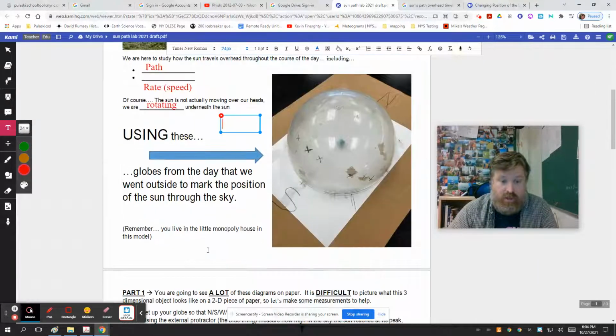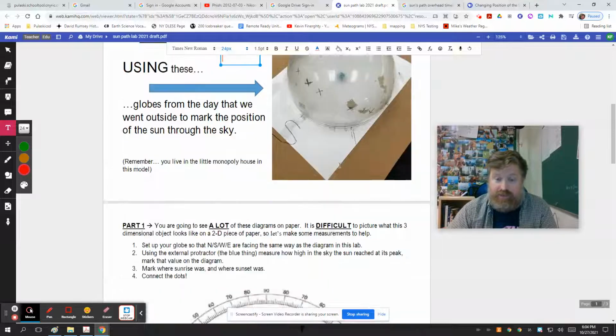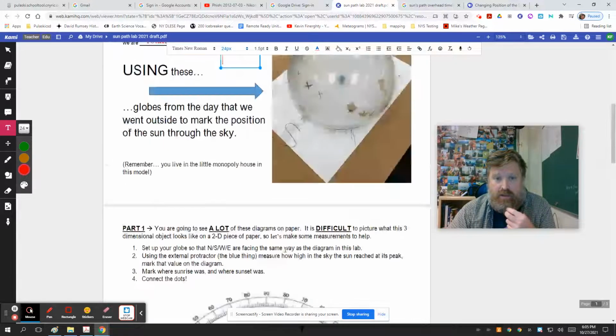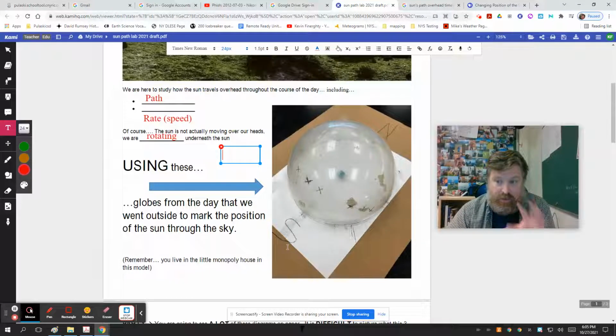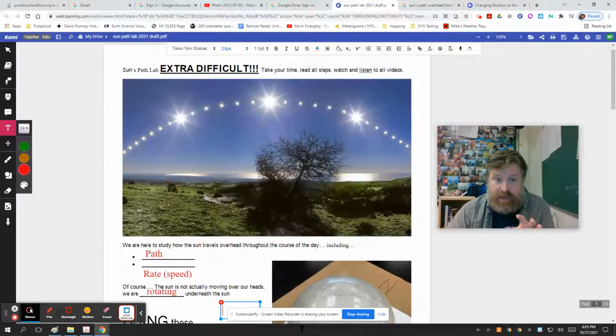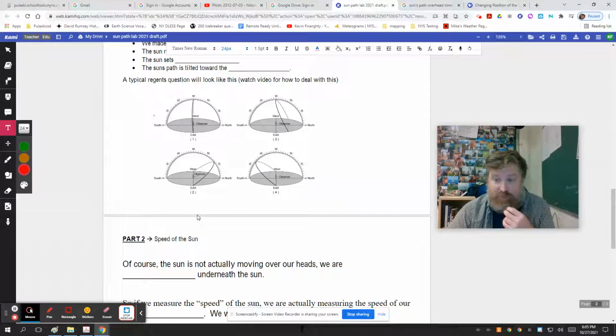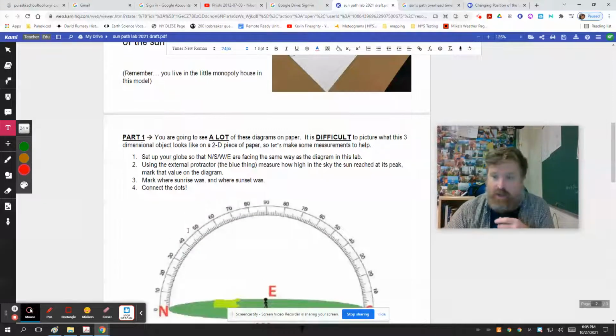So, using these globes, we will get both of those things done, remembering the whole time that you live in the little Monopoly house. And the really hard part of this is here's an example of a Regents question, actually, 4 Regents choices. The question's not even on there. Can you, and if you can, again, you're off to a head start, not only say that, okay, Monopoly house, me looking out, that's what this is, but also could you take that and say, here's what those look like when they're printed? Here's what happens when you take a 3-dimensional model and print it on a 2-dimensional piece of paper. That's the challenge, and we'll keep it going.